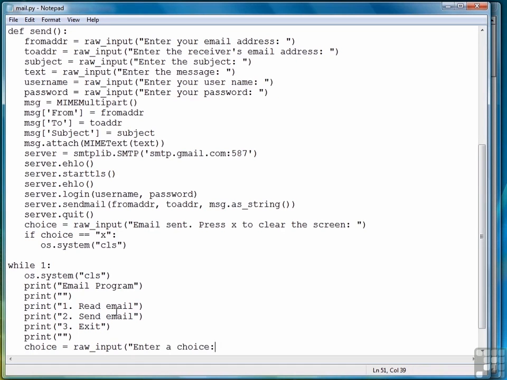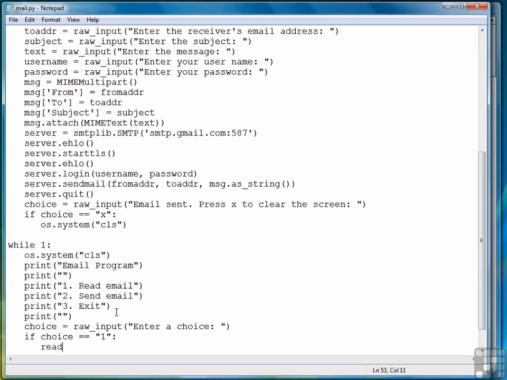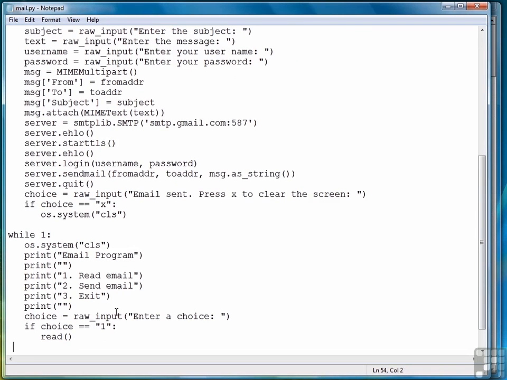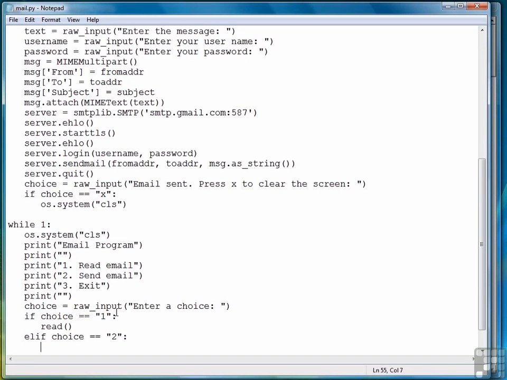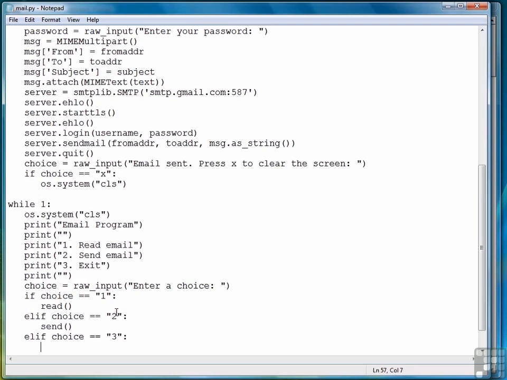So enter a choice. Then we'll have an if statement that says if choice equals 1, call the read function. Else if choice is equal to 2, call the send function, else if choice is equal to 3, break.